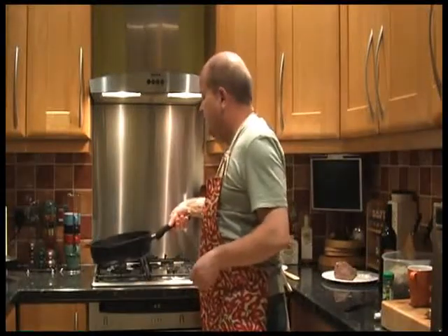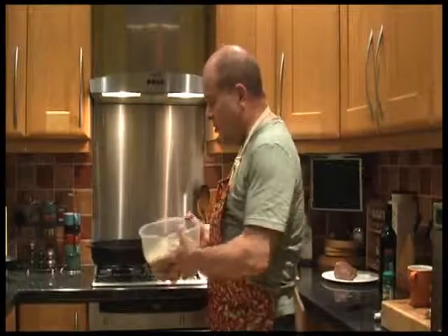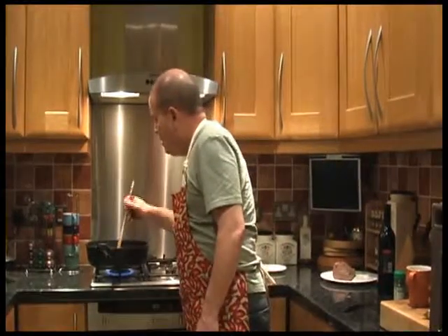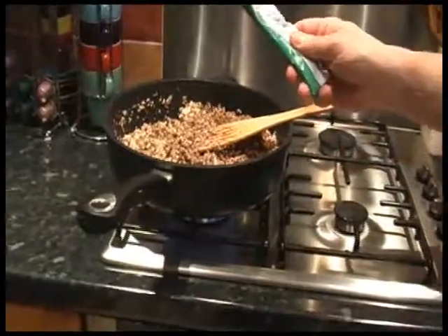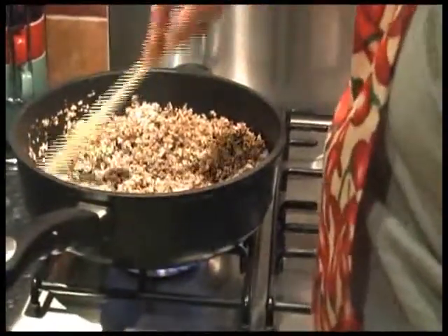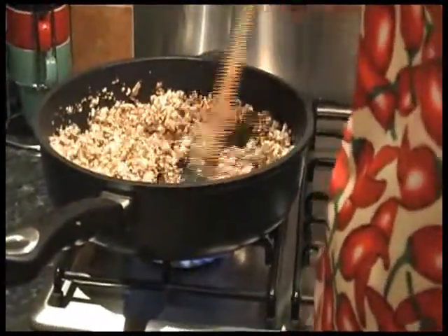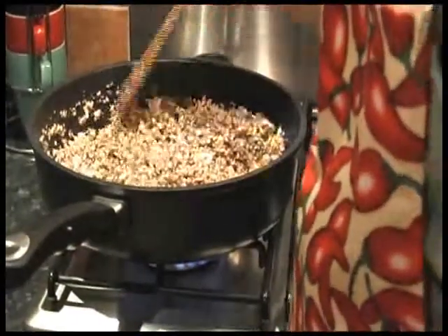In the big pan I have melted a bit of butter and added olive oil, and now I'm going to throw all the mushrooms and the onions into the pan and give them a bit of a cook. I've also added some thyme and some lazy garlic paste. The thyme — you can use a sprig of fresh, but you can't because you can only buy a tonne of thyme. This mushroom mixture is three or four different mushrooms, a few shallots, all chopped up very finely. It's being reduced — the idea is to get it nice and dry, as dry as we possibly can.